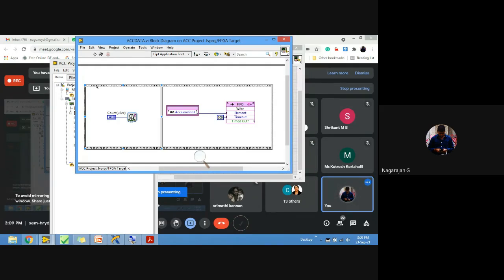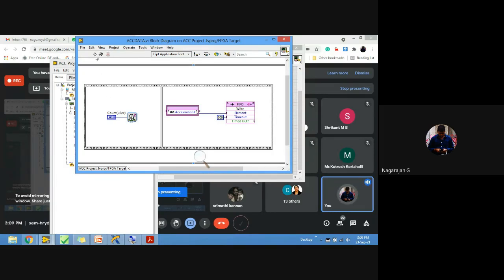So a sine wave is a continuous signal which keeps on changing continuously with respect to time. So as I have to mention the sampling frequency for that, right? So I'm going to use an analog input. So in those cases, what we will do, we'll use an analog input and that will be given to the FIFO memory. Fine. And then we have to go for compilation here.